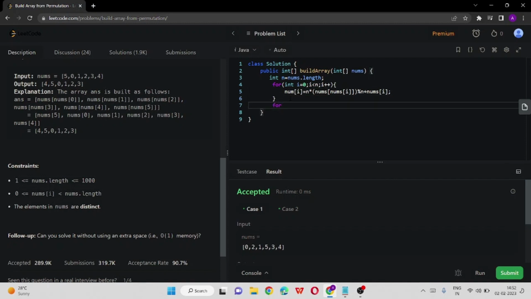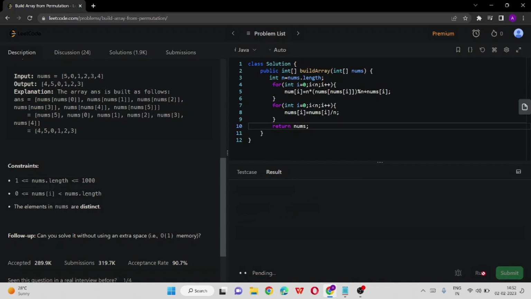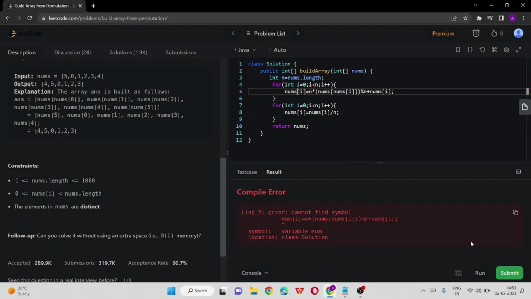Then int I is equal to 0, I less than n, I plus plus, nums I is equal to nums I divided by n, then you will get the exact output. Return nums. Here I have written num, it's nums.